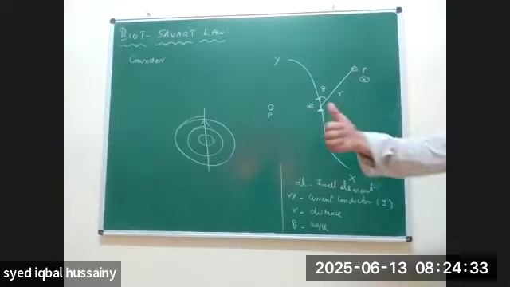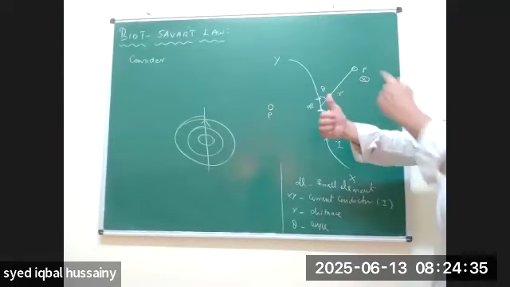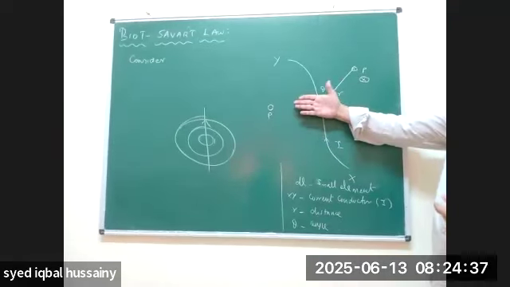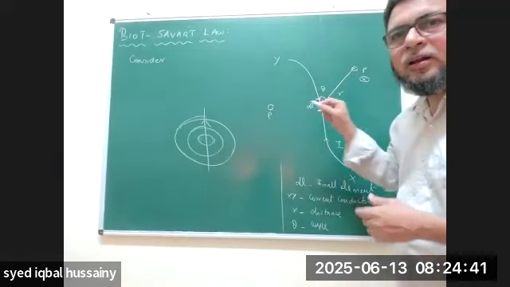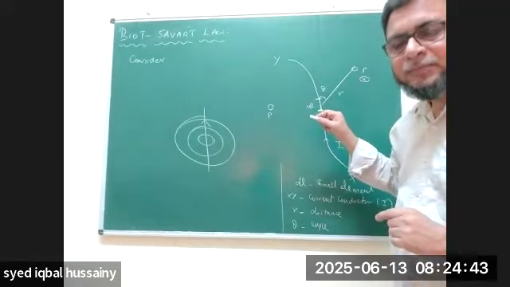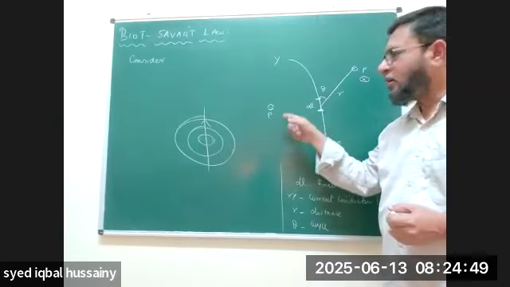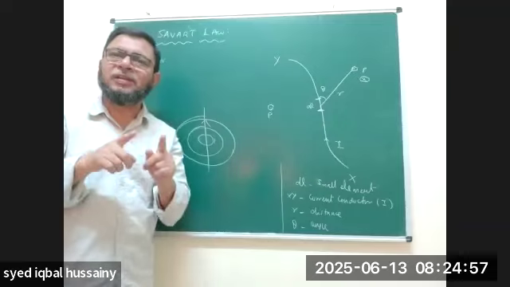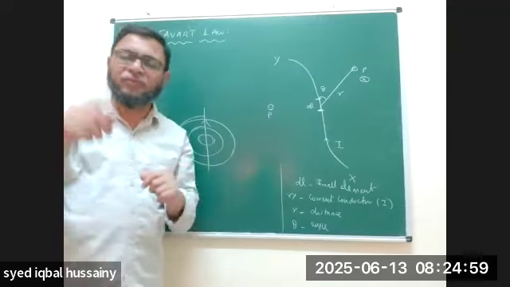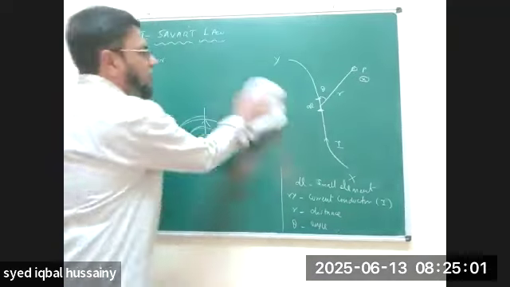So again you keep the right hand thumb in the current direction. Then the forefinger comes out. Comes out means, do I put a cross or a dot? Dot. Very good. If I use the dot, then the magnetic fields are coming out. So at each and every point, by putting the cross and dots, you understand in which direction the magnetic fields are going.